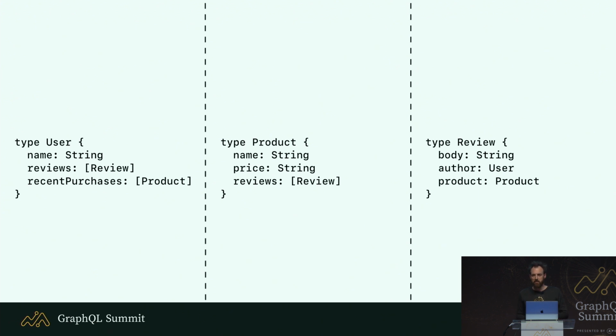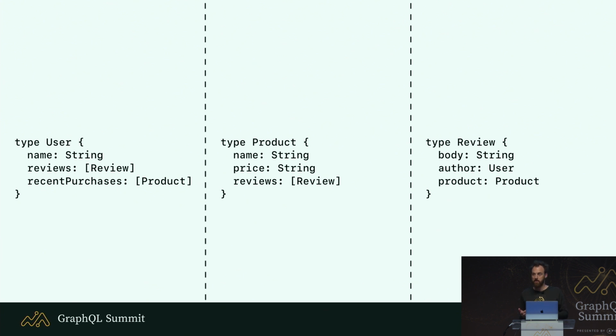There are some serious problems with this, however. If you look at these types, if you look at the fields in these types, they mix concerns. So type user, for instance, has a name. That seems to make sense. A username is something that's really fundamental to the base user type. But we also see a field reviews and a field recent purchases. These are not actually concerns of the user type itself. They are not concerns of your account's backend, for instance, that might be underlying the implementation of this type.